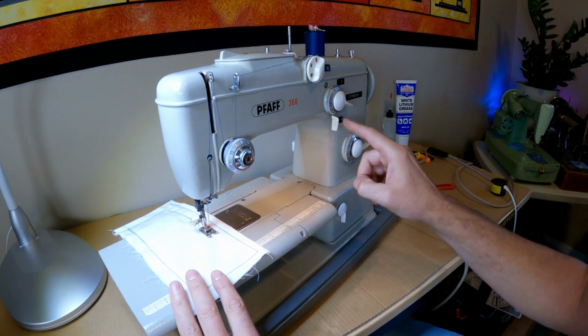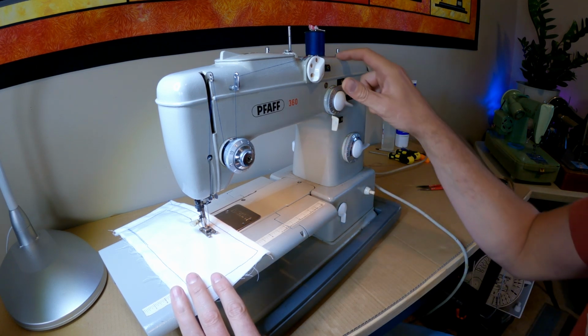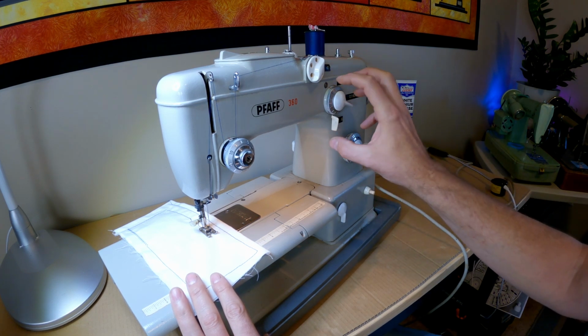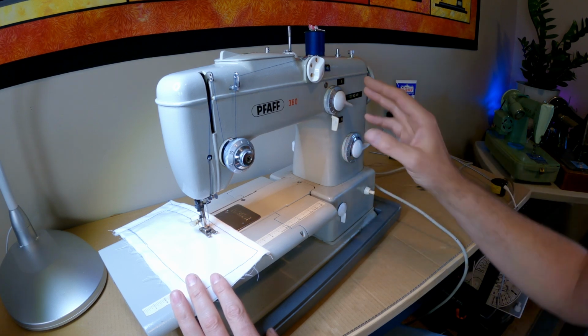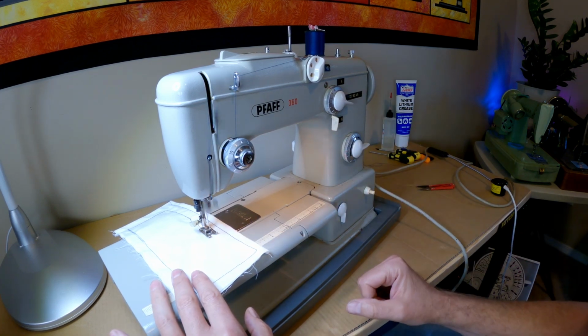You see this moving by itself? This is called an automatic. It says Pfaff automatic on top. I think that means that this stuff here kind of moves by itself, and it's automatically making your zigzag do the picture that you want. So that's super neat. So you can see this moving up and down.